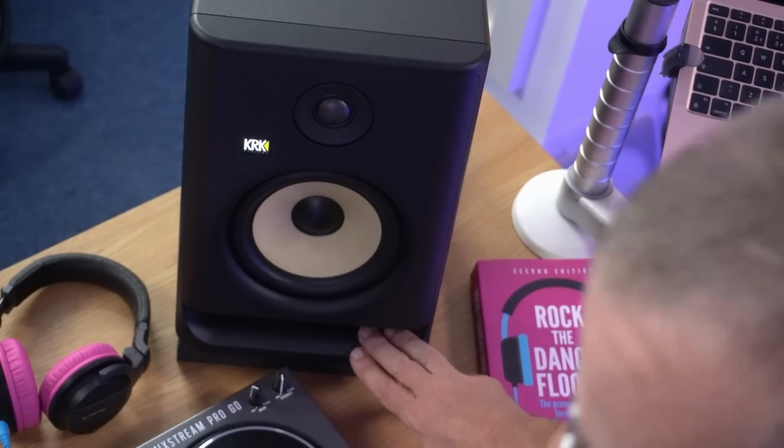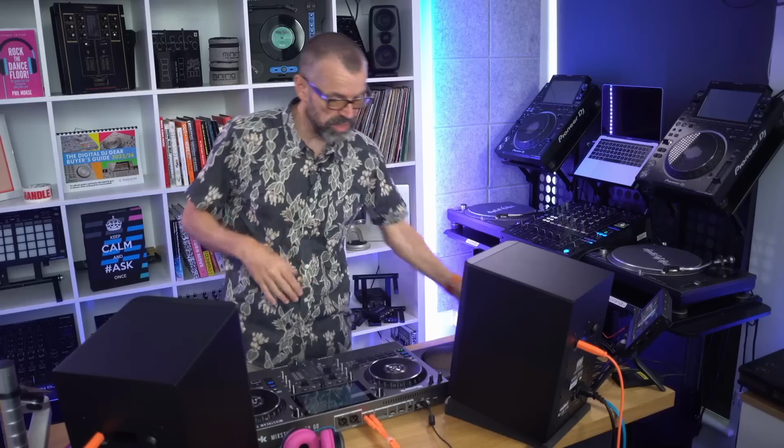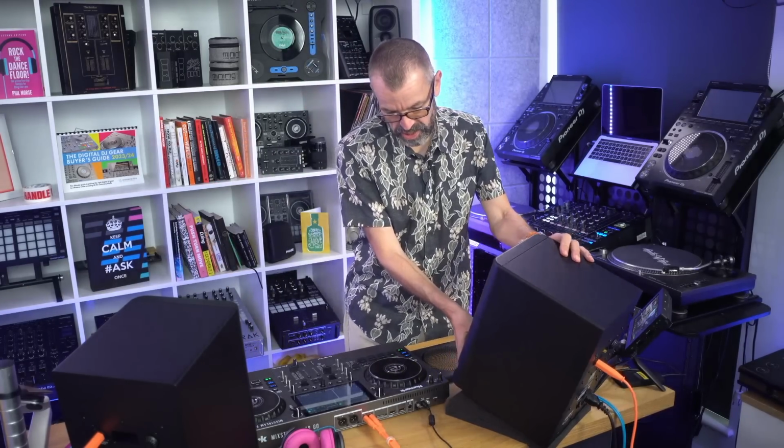So when it comes to mounting these speakers, you can put them onto brackets. They've got the 4 holes in the bottom for the brackets. You could of course put them onto normal speaker stands. They've got a rubber base, a very thin rubber base, which they've kind of glued onto the bottom of them. But also they come with these foam stands here.